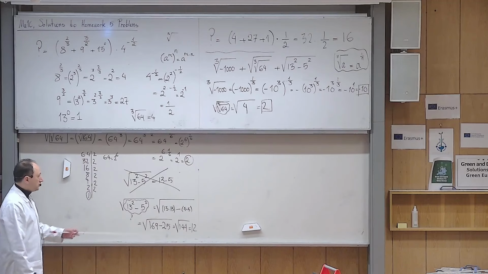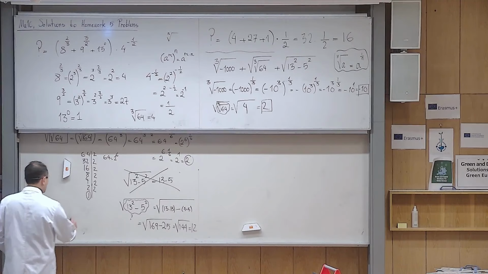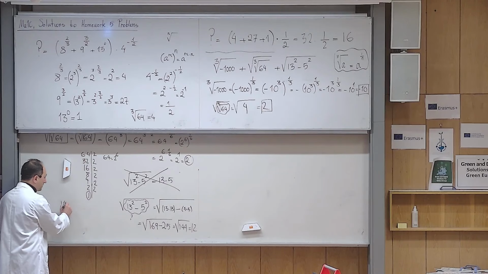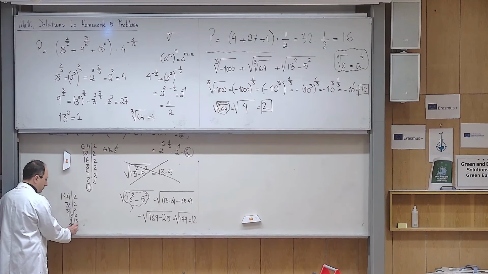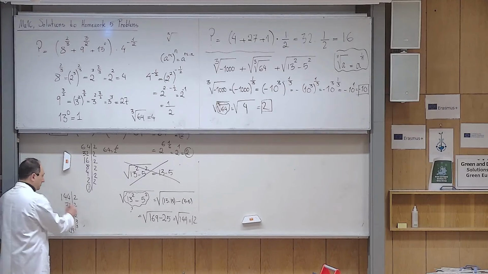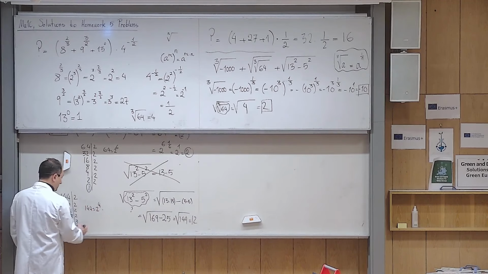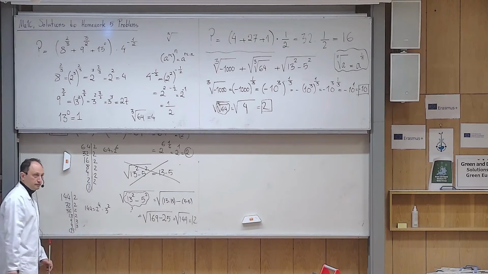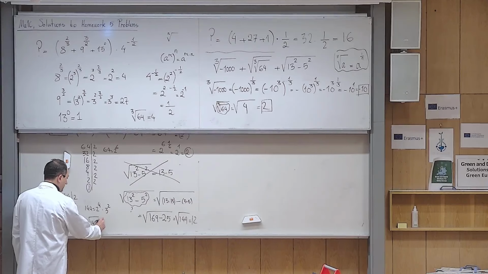Let us say that the calculator is not allowed and you don't remember square root of 144 is 12. What do? You have to do this long way. So you have to factorize 144, which is 2, and then it becomes 72. You divide by 2, 36. You divide by 2, 18. You divide by 2, 9. But then you have to divide by 3, 3. And then you divide by 3. Finally, you get your 1. And then 144 is 1, 2, 3, 4 2s and 2 3s. Now, a square root of 144 is a square root of this number.